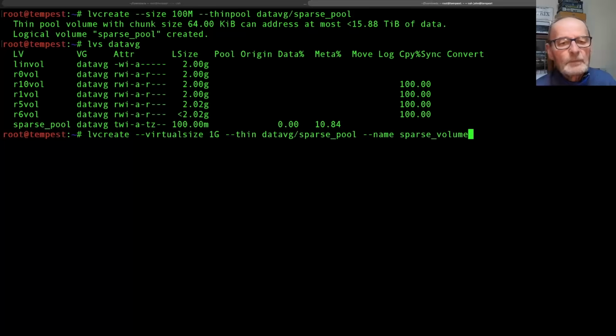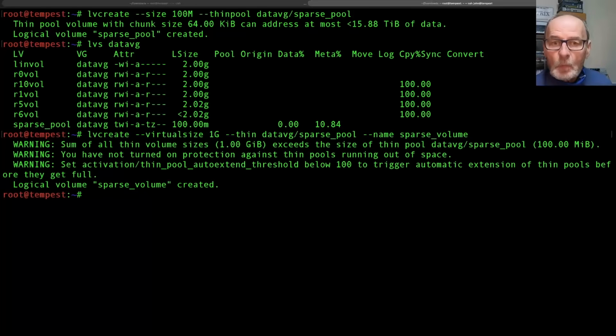So we're going to create a volume called sparse_volume in sparse_pool with a virtual size of 1 gigabyte. Now immediately it's thrown up a warning, not an error. We expect this. And of course what it's telling us is that we have provisioned more space than we have allocated. So it's warning us that our thin volume size of 1 gigabyte is larger than the sparse pool allocated size of 100 megabytes.